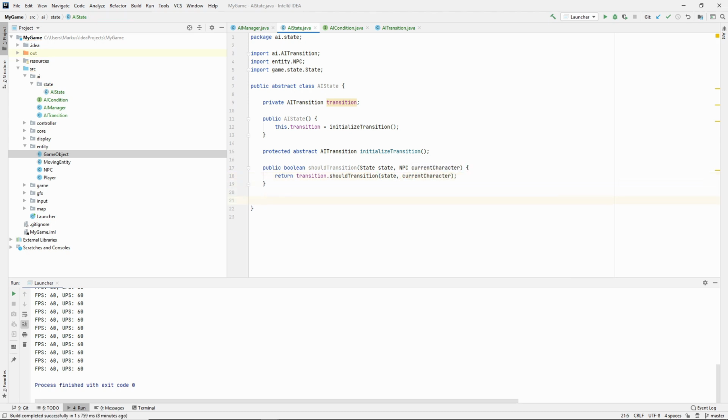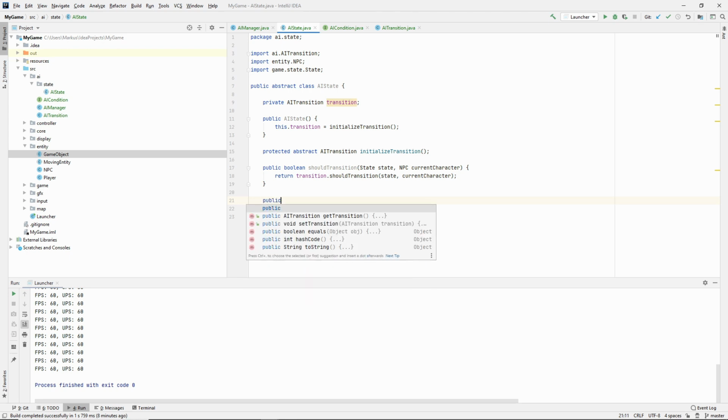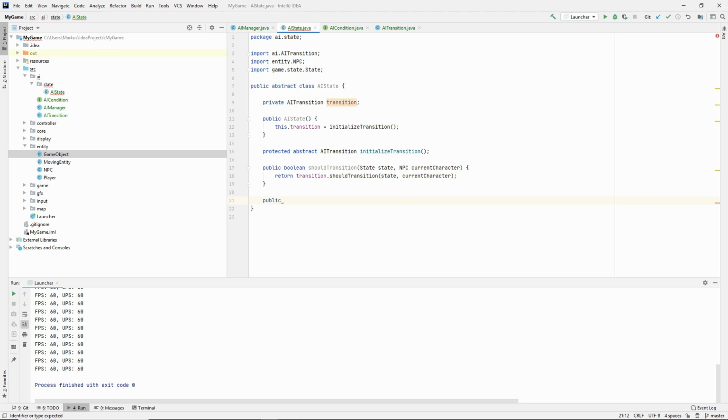So if we should, we can also get, right? Let's make that getNextState, which just returns transition.getNextState. So these are basically wrapper methods, so I don't have to go in several steps to get it from this transition. And in the future, if we have a list of transitions, then we will use the active one, or the one that had its condition true.